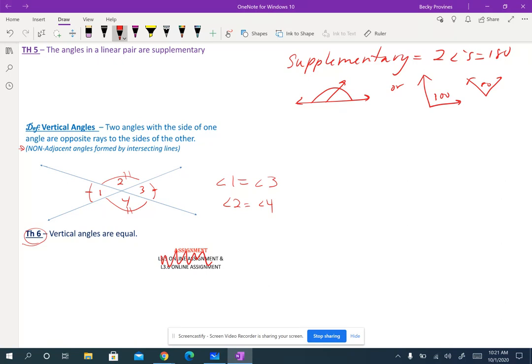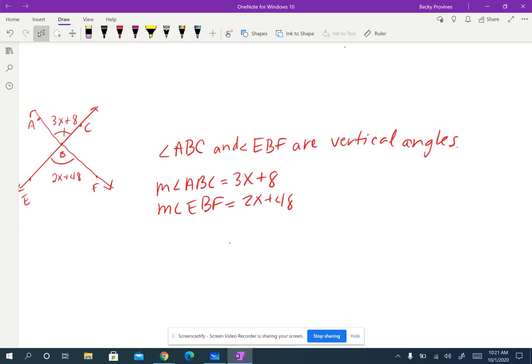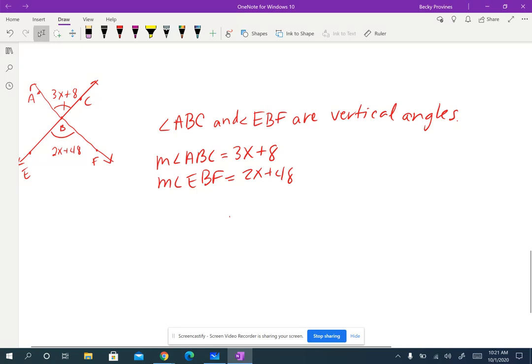Now, whenever we're doing a proof, I can tell you we never use the definition of vertical angle. We're always going to use theorem 6, that the vertical angles are equal, because within proofs, we're always just saying that the angles are equal to each other. Now, I have a problem here that my Core 40 class was doing today, and this is the kind of stuff that's always on iStep and SATs, so I thought I would go ahead and show it to you, even though the person that wrote your textbook really doesn't give you tons of algebra work to do. It's more deductive reasoning, like trying to think through word problems.